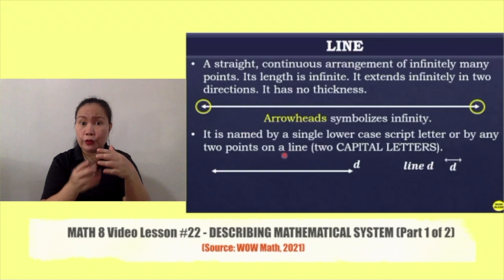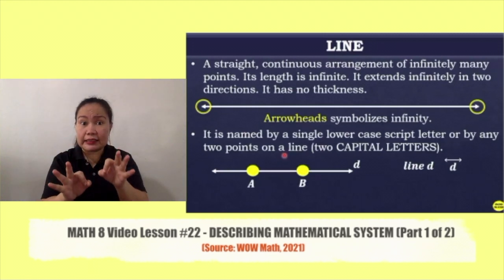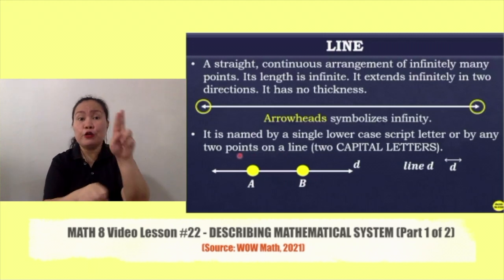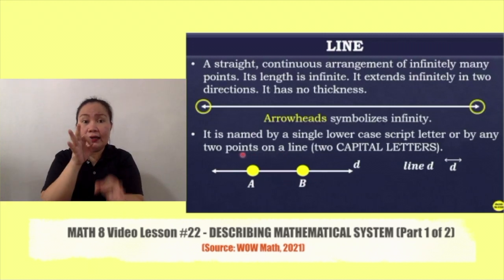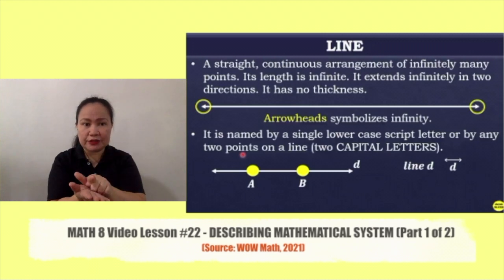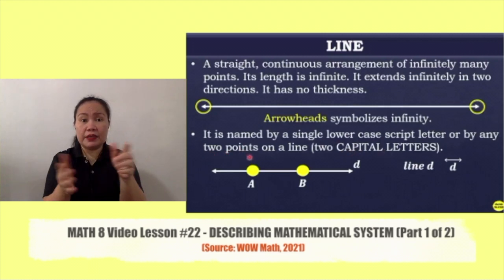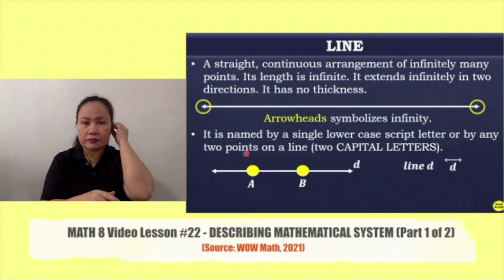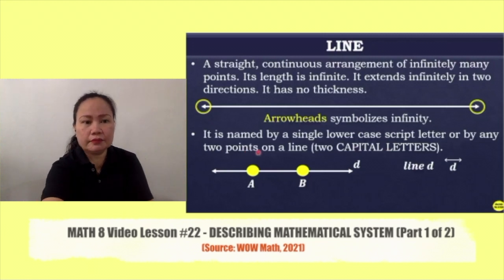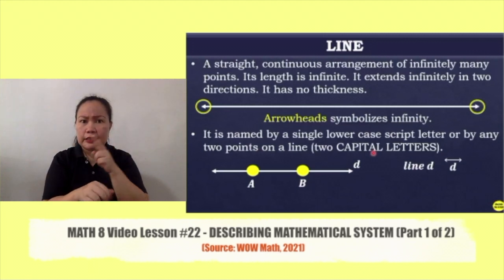So, kapag 2 points naman sa line, ang gagamitin naman po natin ay capital letter. Bakit capital letter? Kasi point. Diba, diniscuss natin dun sa previous slide na kapag point, it is named using capital letter. So, kung 2 points, ibig sabihin 2 capital letters yan. Okay? Kasi points ang pinag-uusapan. Ang point po ay laging capital letter. So, 2 points, 2 capital letters yun. Okay? So, ano ba itong 2 points na to? Pwede mo rin siyang gamitin na pangalan ng line mo.